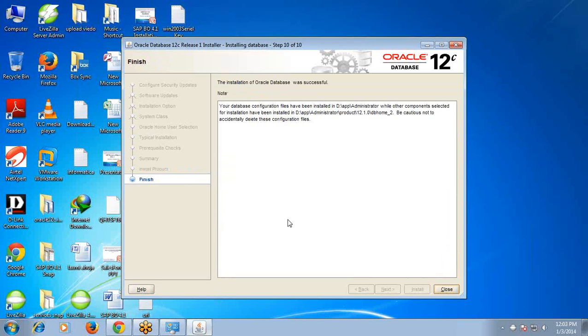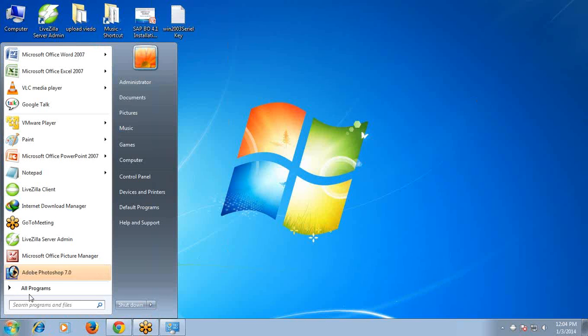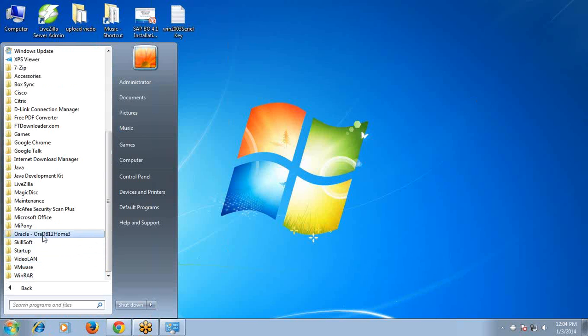So it gets completed. The installation of Oracle database was successful. You can see we have completed all the steps, 10 of 10, and here you can click on Close. To use the database, you can go on Start, All Programs, Oracle Database 12c Home.